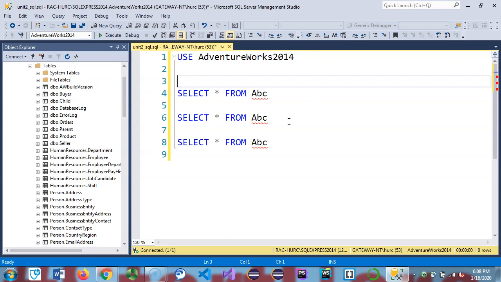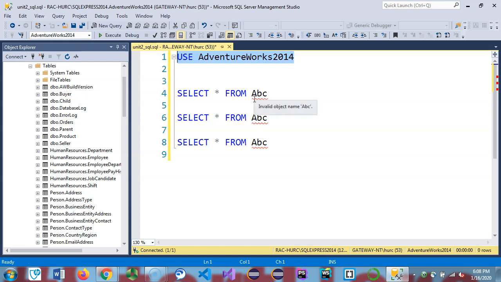To do that, I'm just going to select that with my mouse. If I highlight that and click execute, then it will only run line 6. So if I run line 6, it had better be coming from a table inside here, whatever this is, because it does not execute this line. It does not know which database to use.